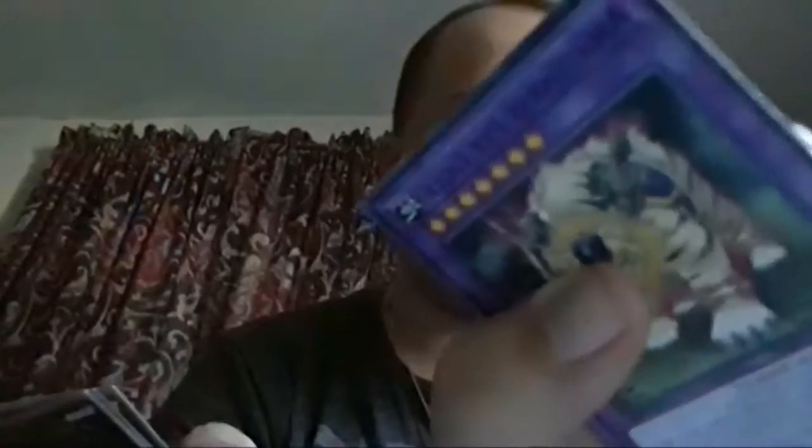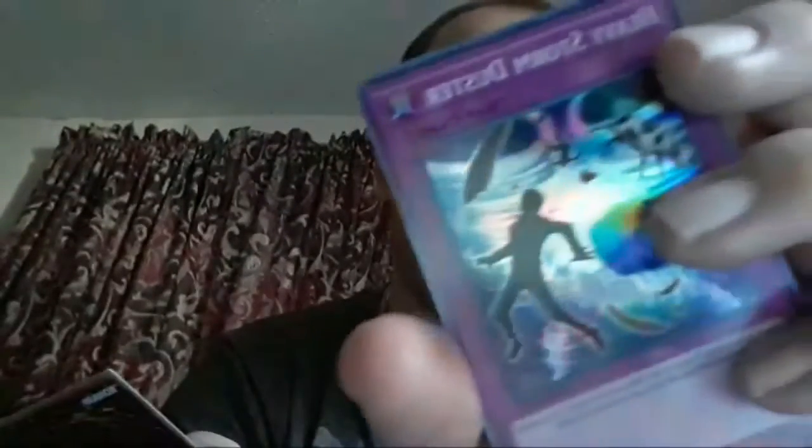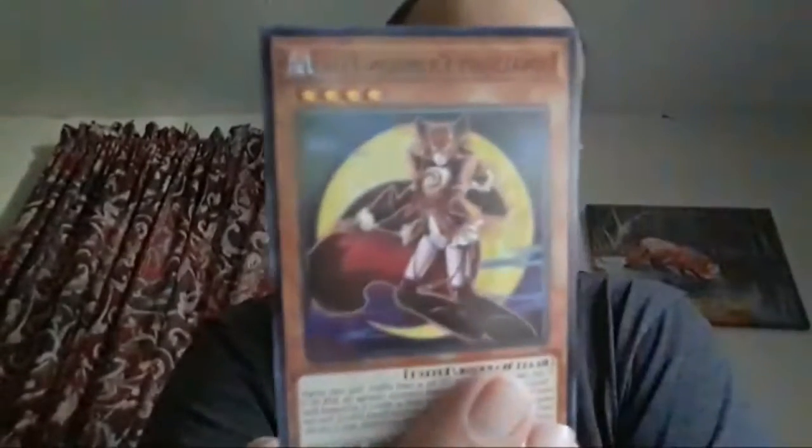Amazon's Pet Liger. It's a Liger. Goki Suprex. Like it. Inspector Border. Heavy Storm Duster. And my favorite, Crimson Fox. Yay. And that has been an opening.